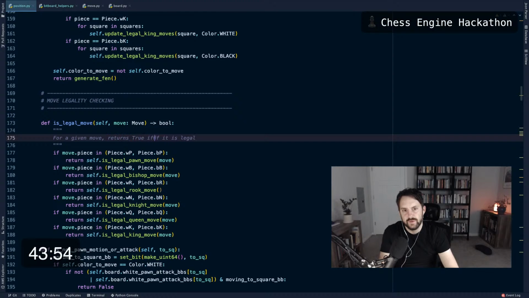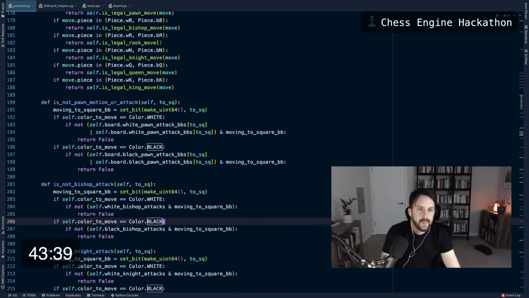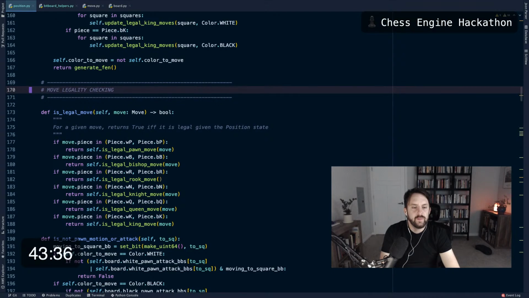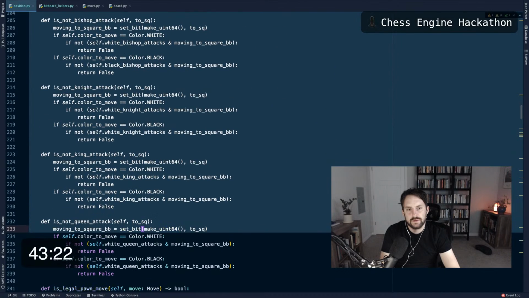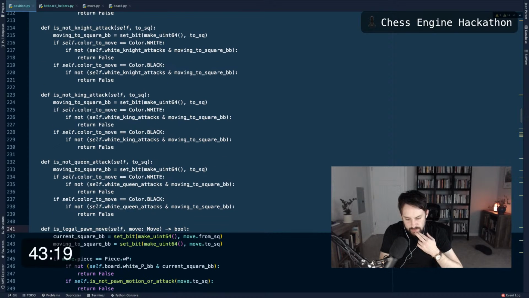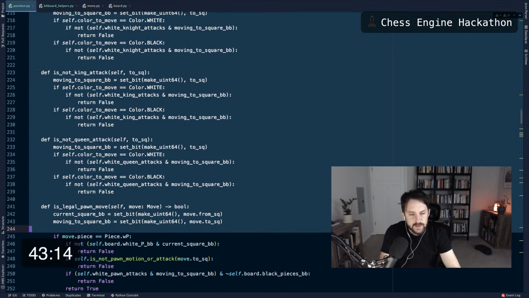Returns true if and only if it is legal given the current position state. All of these are going to be piece move legality checking helpers. I may make these just pure functions and have them pass in what they need from the position at some point.